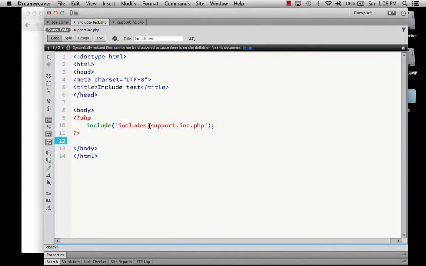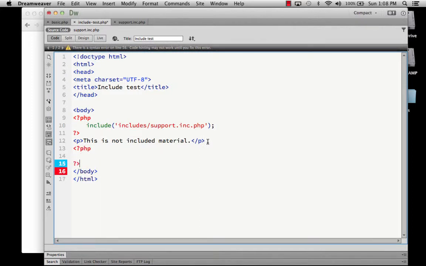Let's just put some HTML, and I'll put a paragraph, and I'll say this is not included material. And then down below, I'll come back in with a PHP block. Let's do that.